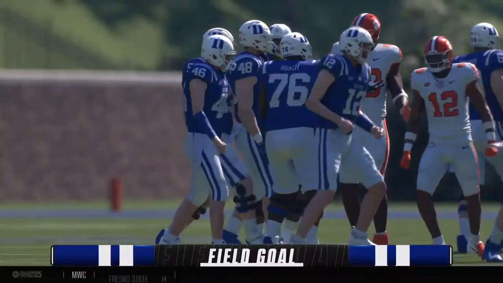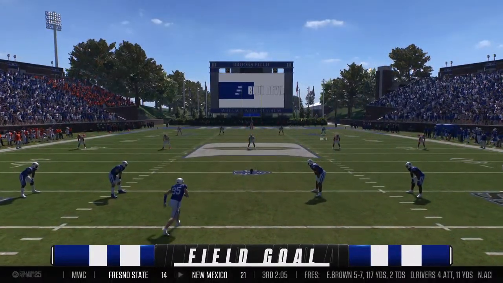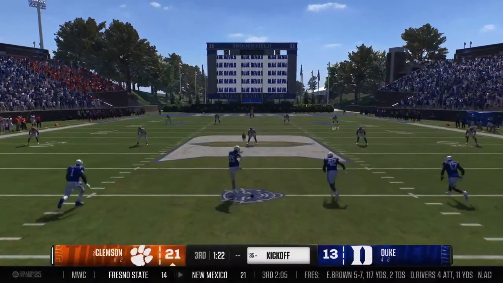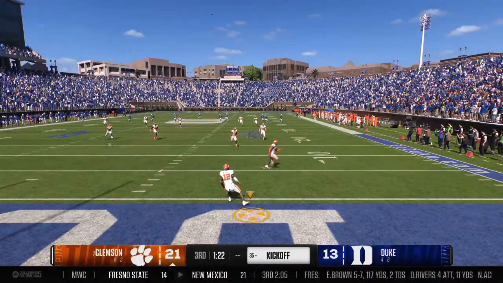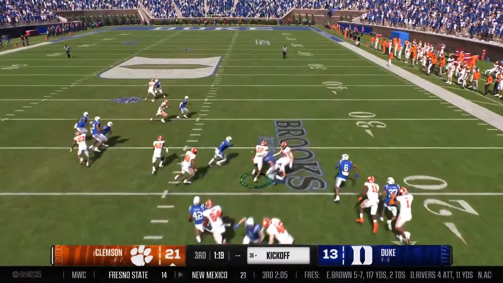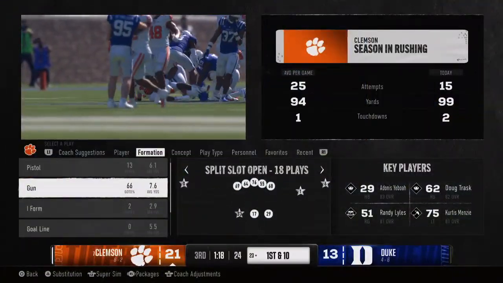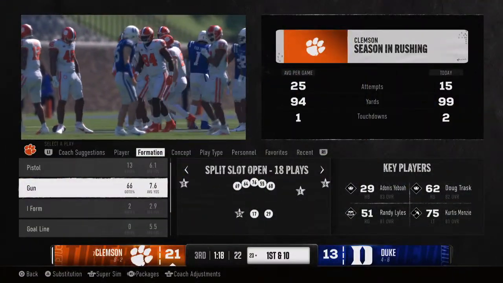Right down the boulevard. It's good. So after putting 3 on the board, the kickoff team is out there ready to boot it away. Here he comes from inside his own 5. He was looking for more running room, but none to be found as he stopped at the 23.